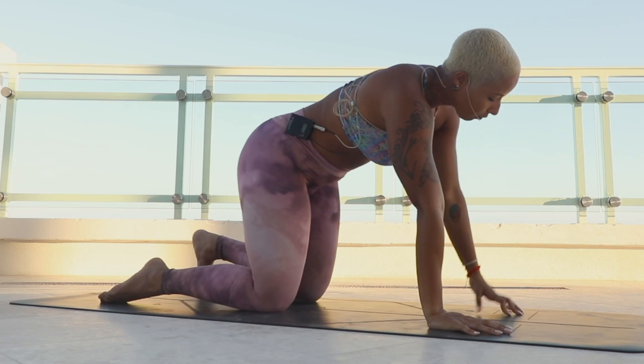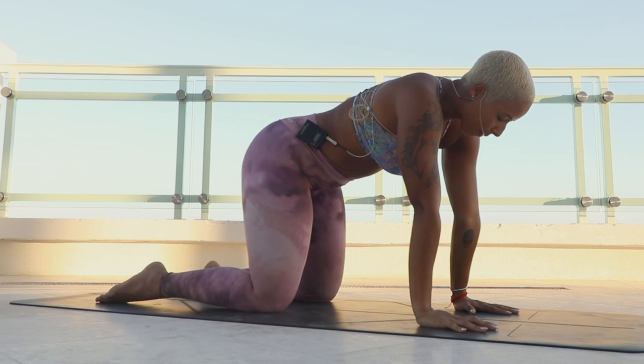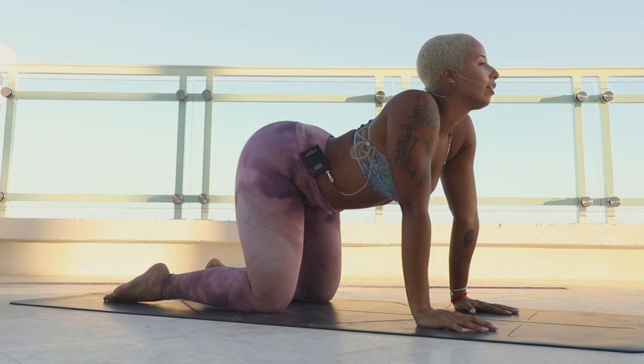Shoulders over wrists, hip points over knees. Starting in a neutral spine. On your inhale, sink in through the stomach, lifting up with the head. Exhale as you arch belly into the spine.